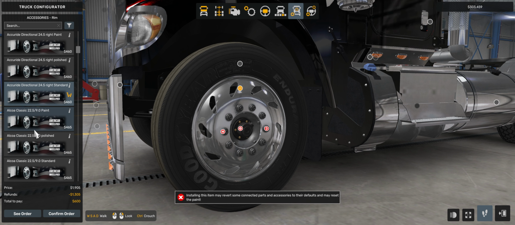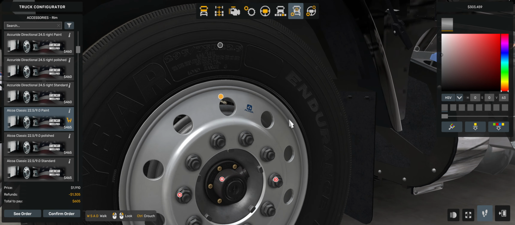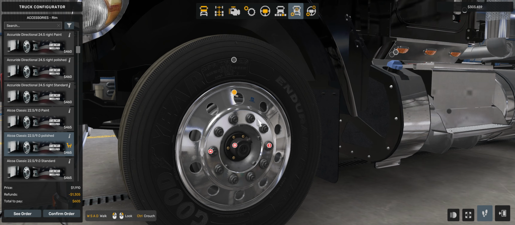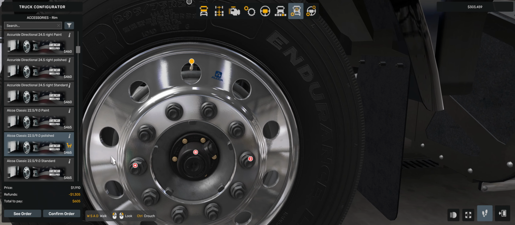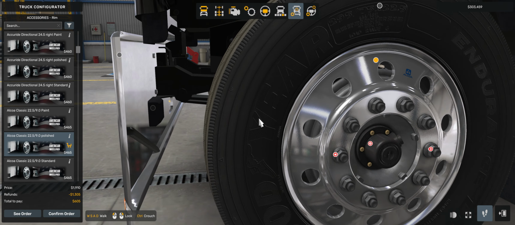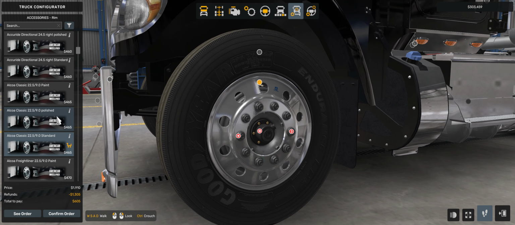The next wheel that we have is going to be just the classic Alcoa. This is just the painted version. Polished. And on these Alcoas where there's more space in between, you could really see the quality of the greens. Standard.